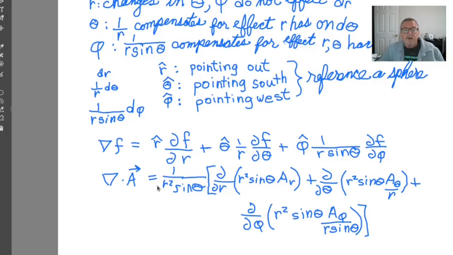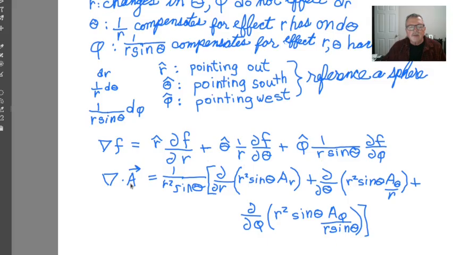Where in the heck did r squared sine theta come from? This is the unit volume in spherical coordinates. And just to review, it's shown right here. Change in r doesn't have any compensation factor. Change in theta has a 1 over radius compensation factor. And change in phi, which is the rotational, has a compensation factor of 1 over r sine theta. So essentially we need that entire compensation factor when we're talking about the entire volume over which we're discussing this.